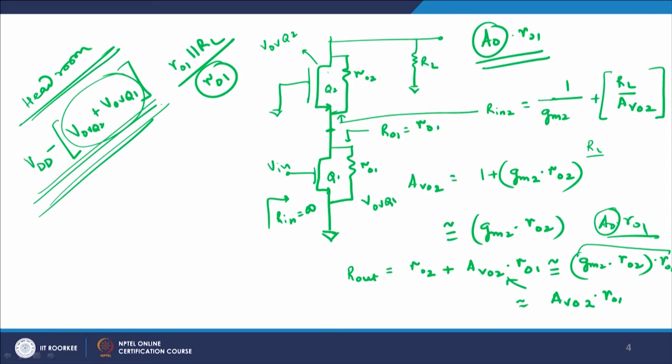While looking at this point, you please see that while deriving this whole quantity, the base or the gate of Q2 has been grounded, whereas I am giving an input signal to Q1. Please find out why it is like that, why we have grounded Q2 and why we have taken out the signal through Q1 in this case. This to a larger extent explains the overall feature of cascoded structures using MOS devices.